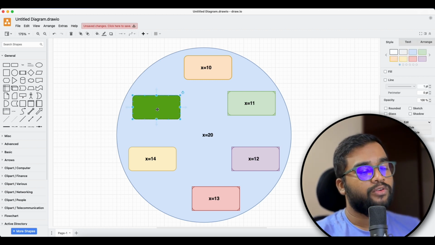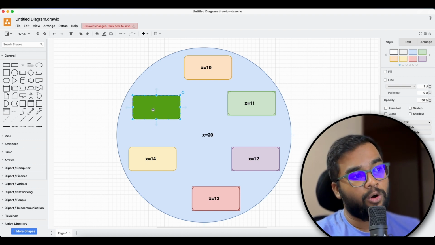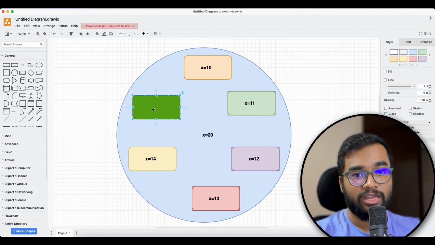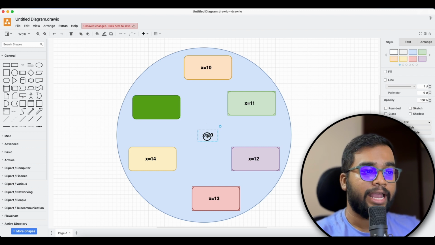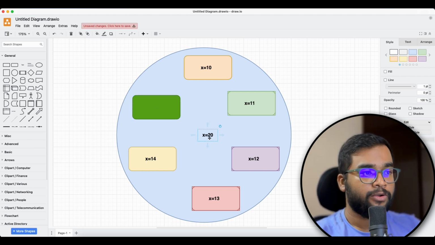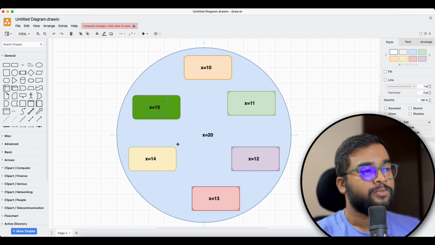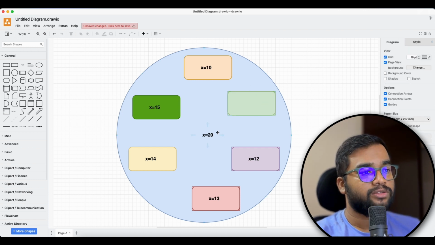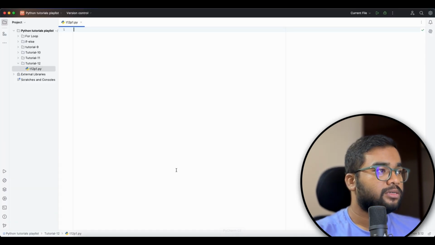Now if you want to print the value of x from here, it will check that in the local scope there is no variable called x, so it will go to the global scope. It will check, okay, x is 20. Then from here, if you want to print, x will come as 20. Obviously it will be printed out. If this one is not there, then obviously 20 will be printed out.